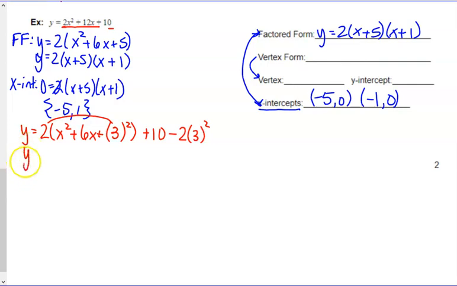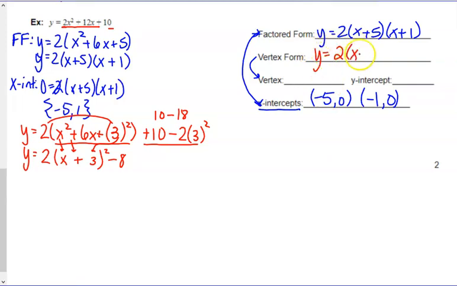All right, the only difference now, we still have our trinomial squared. I just have this number out front. So I'm still going to keep the 2. I'm still going to throw an x in there. I'm still going to put a 3 in there. And I'm still going to put the first sign in there. And that is my quantity squared. I still have to also clean up the back. So this gives me a 10 minus, now 3 squared is 9 times 2 is 18. Looks like this is a minus 8. So therefore, y equals 2 times x plus 3 squared minus 8 gives me my final vertex form.